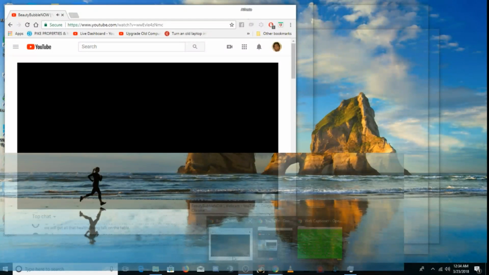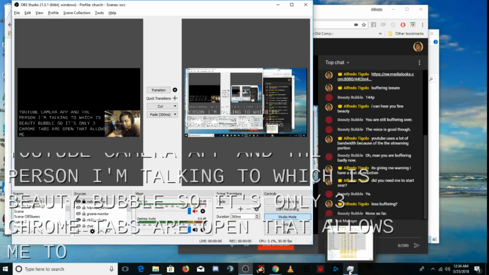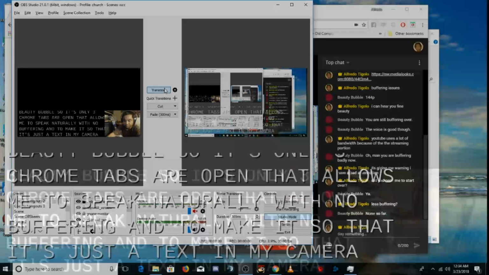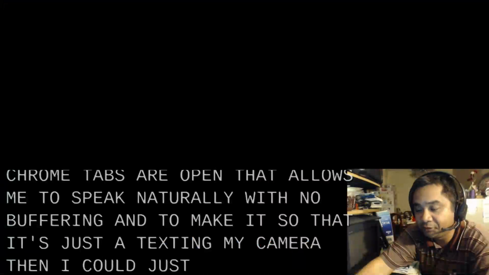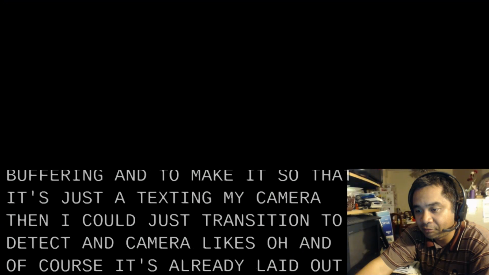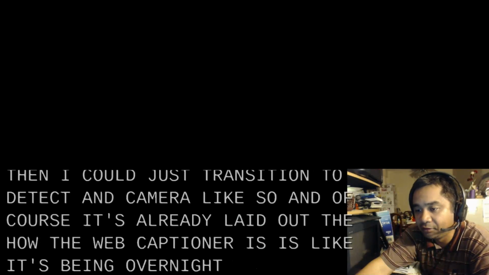So it's only three Chrome tabs that are open that allow me to speak naturally with no buffering. And to make it so that it's just the text in my camera, I could just transition to the text and camera like so. And of course, it's already laid out how the Web Captioner chroma keys out the green so that it looks like it's being overlaid.